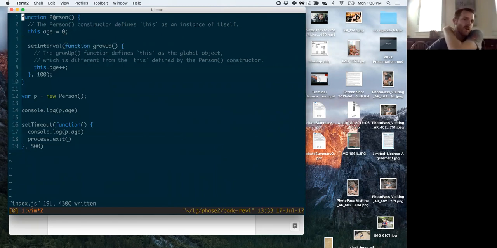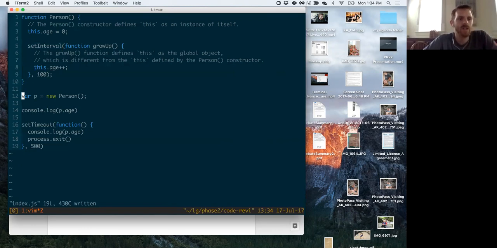We're creating a class here, or a constructor, I think is the better term to use in JavaScript. So we're creating a constructor that's going to help us build new objects, and they're people objects, and they have an age. When they get created, this setInterval thing happens where they're going to grow up every 100 milliseconds. Their age is going to go up by 1. These people grow up really, really fast.